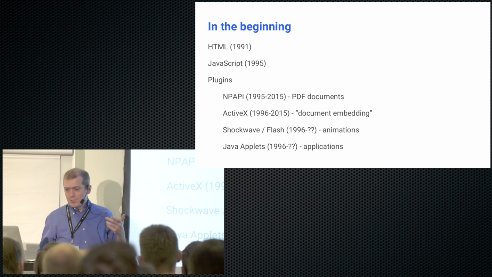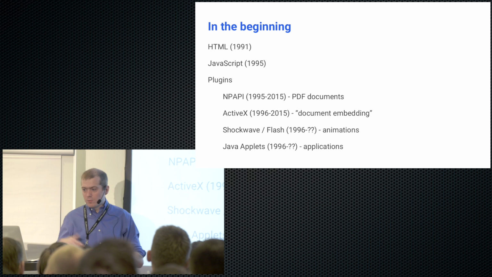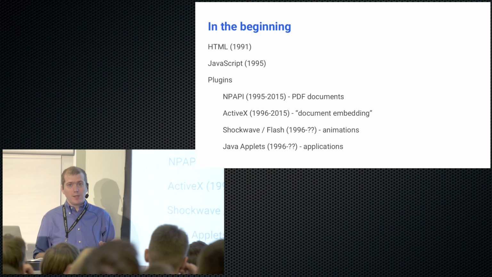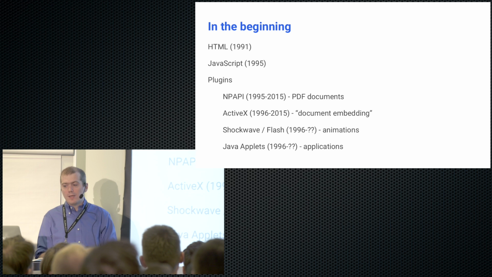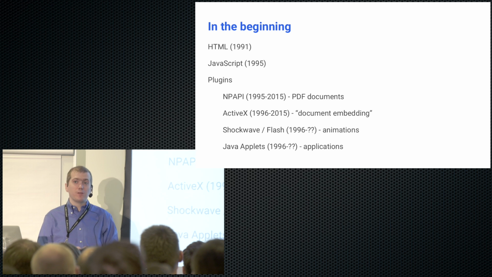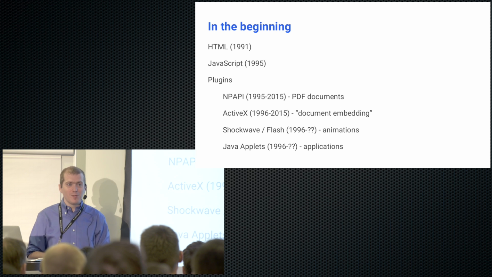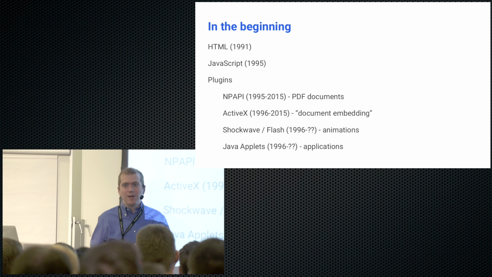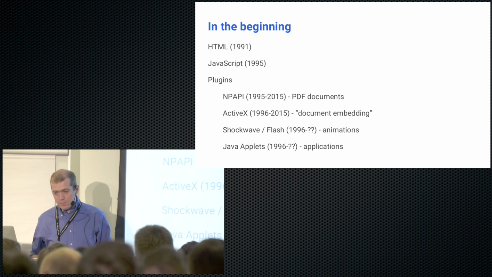So to understand how we got here, we should briefly look at the history. And as I was saying, in the first, there's hypertext markup language, which was just a document. And then a few years later, people figured out interactive documents are cooler than just documents. So this is where JavaScript came from, is you can click on it, and that's an event, and you respond to the event, and then you return to the event loop.